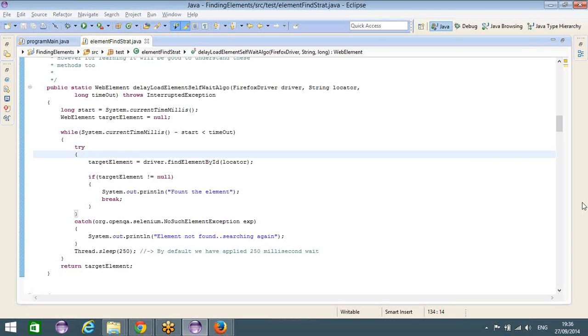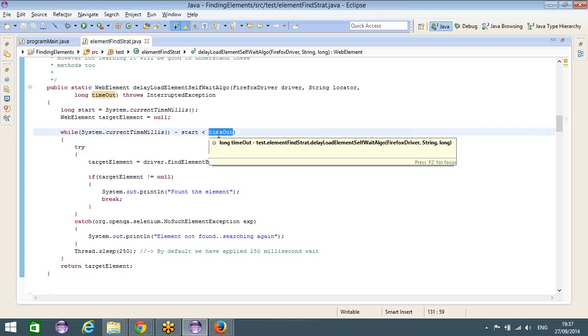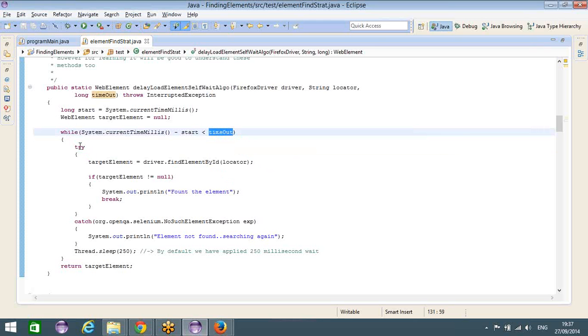The timeout parameter that you passed to the method, is it the maximum time for which it has to wait to find the element? I mean, what is the timeout there? Okay, yeah, so the timeout is the maximum time it has to keep on polling for the element.